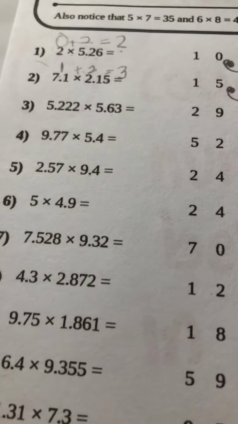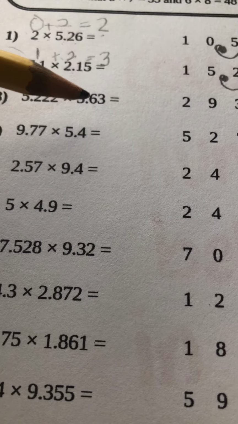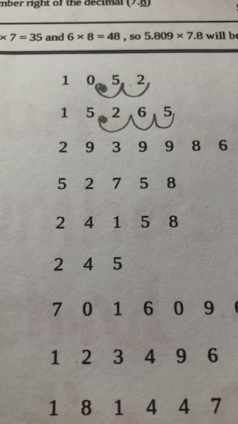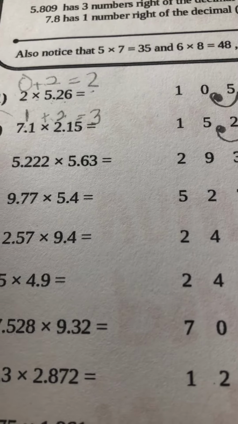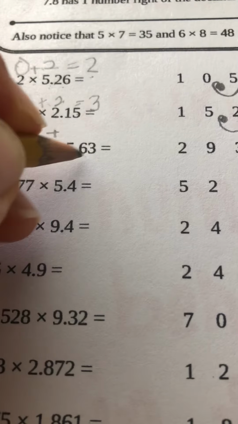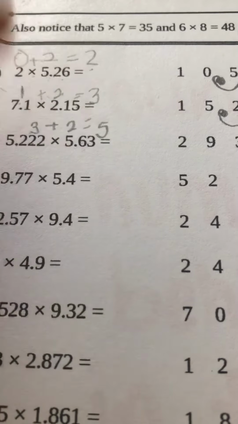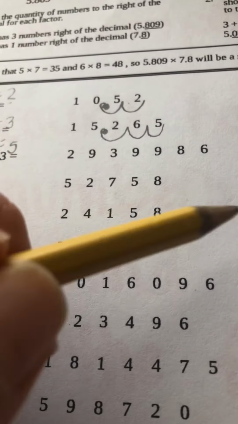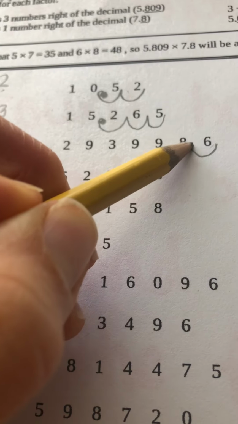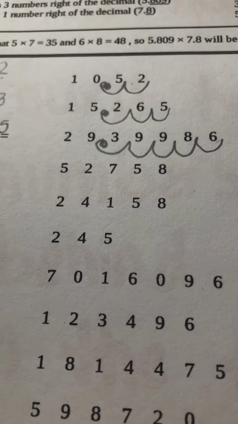Okay, 2 more. The multiplication problem is 5 and 222 thousandths times 5 and 63 hundredths. Okay, again, thank goodness they did the product for me. In your assignment, I did the product for you. You were required to add the decimal. Okay, step 2, count how many numbers are behind the decimal. So here's my decimal, 1, 2, 3, plus, here's my decimal, 1, 2. So I'm moving my decimal 3 plus 2, 5 times from the back to the front. Here I go. 1, 2, 3, 4, 5. My decimal goes between the 9 and the 3.